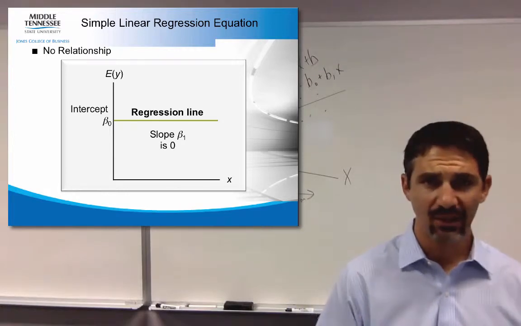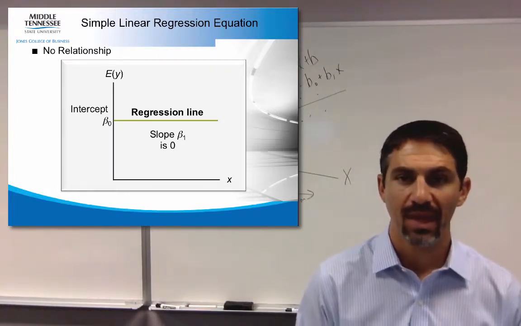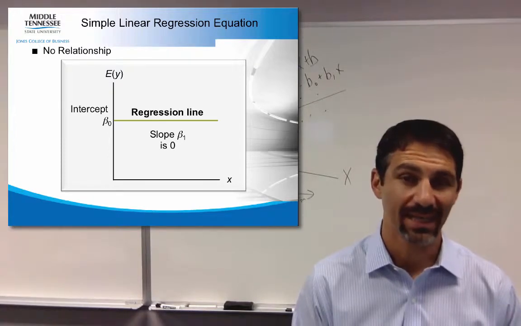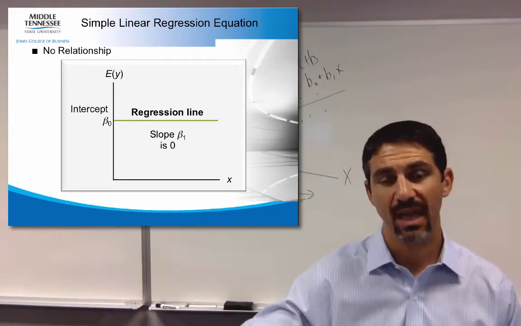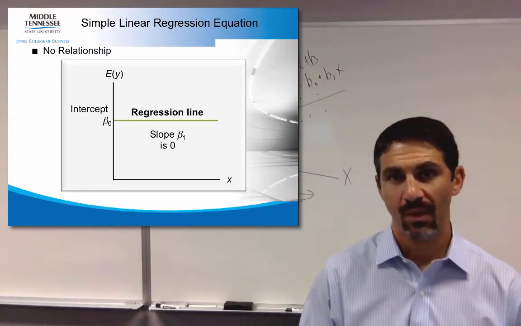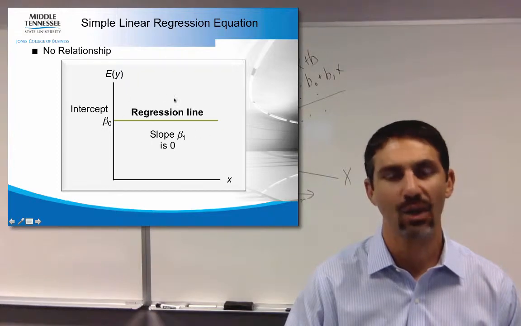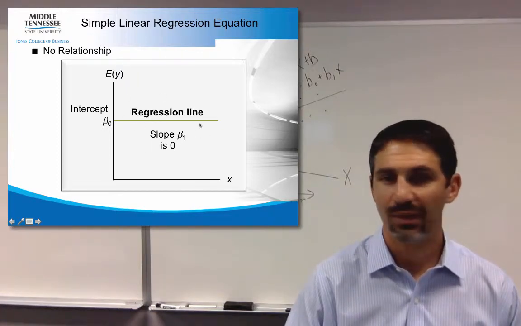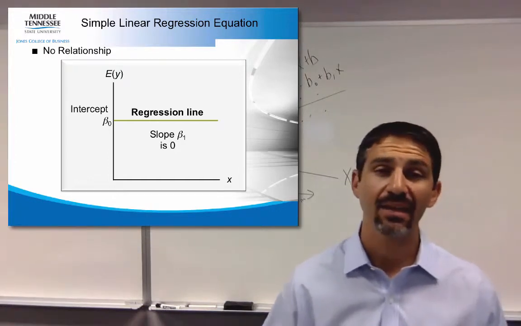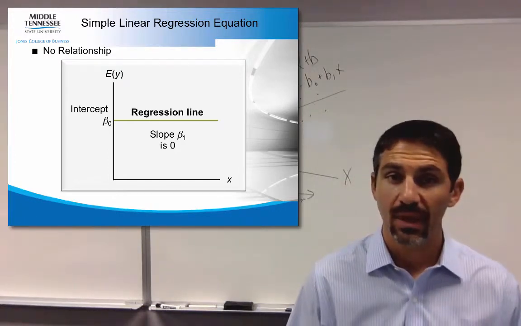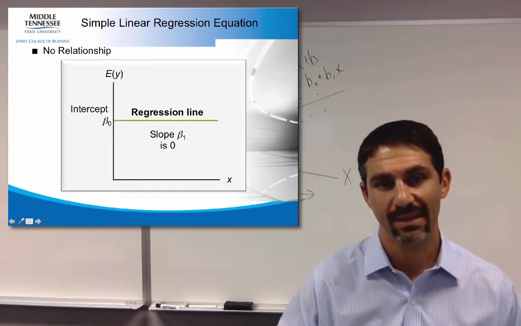How about IQ as the y variable and x being your height? Do you think how tall you are determines how smart you are? Well, if I was to chart everybody, I would expect it to be all over the place. And therefore, there is no relationship between your height and your IQ, and the slope would be 0 in that case.